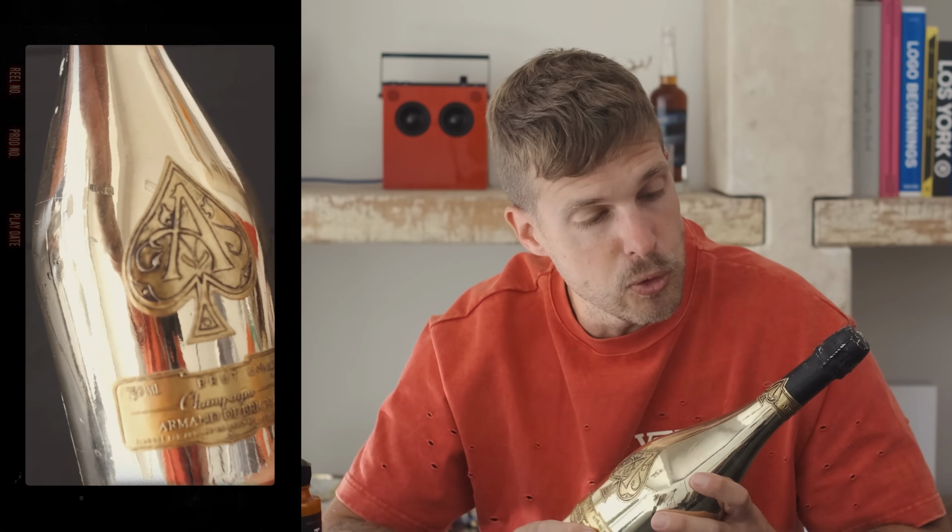Ace of Spades wall. And this is one of the dummy bottles from the wall. There's not real champagne in it. I've basically kept it as a souvenir once that bar got sold and moved on. But they basically engineered, through the look of this and celebrity endorsement, a speed to market of a brand no one had ever heard about. It may have existed forever prior, I'm not 100% sure, I did not research this, but it was immediately cemented as a luxury staple and a part of the lifestyle from the look, the feel, and the perception.